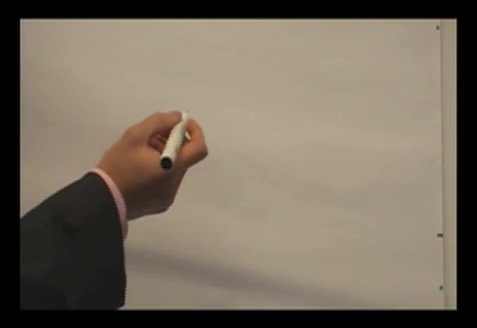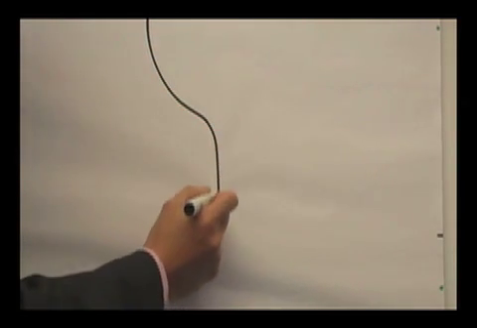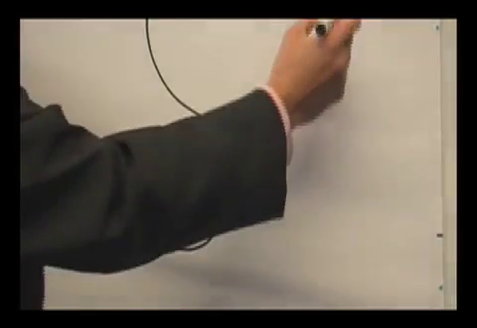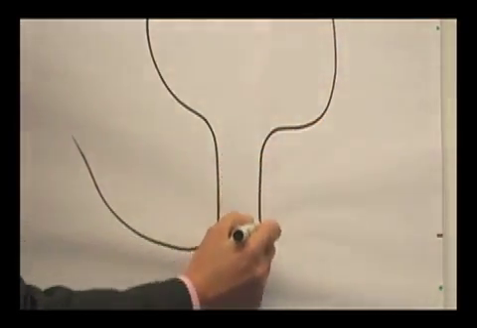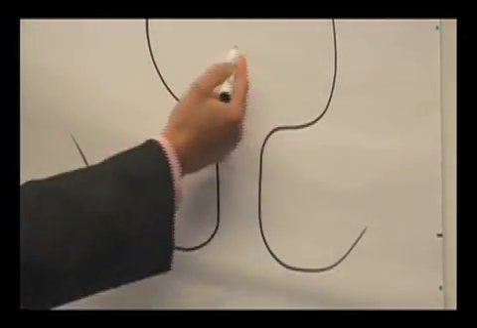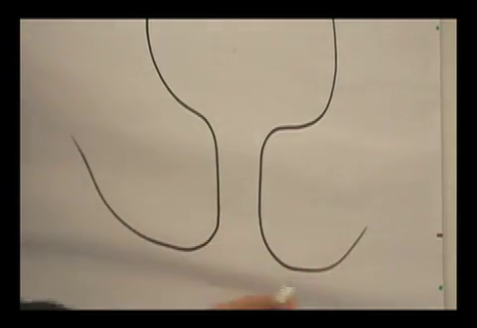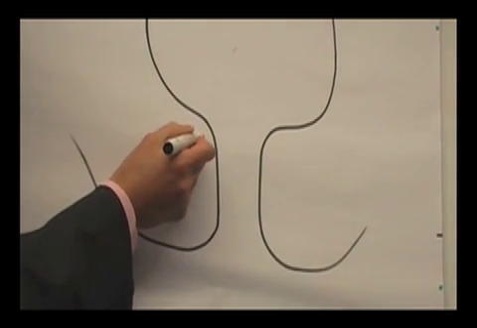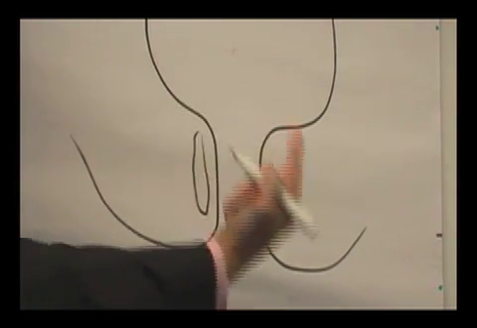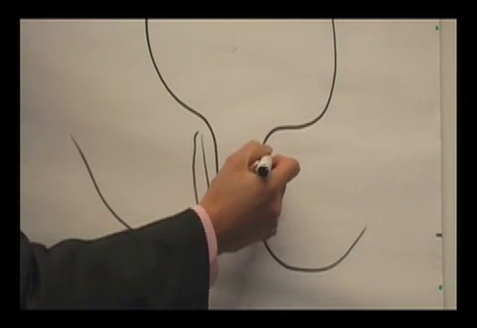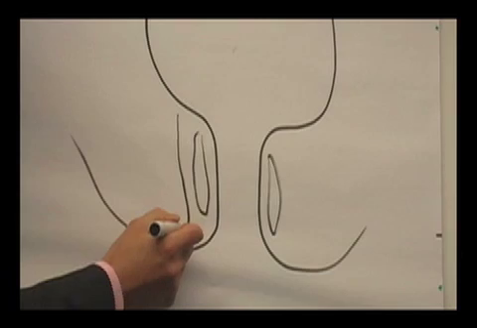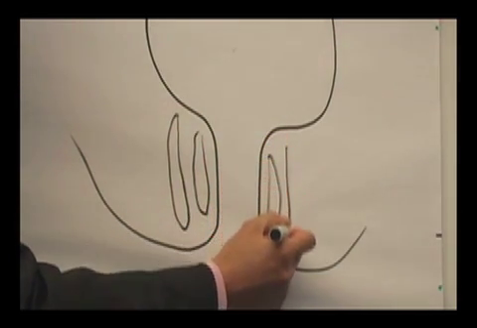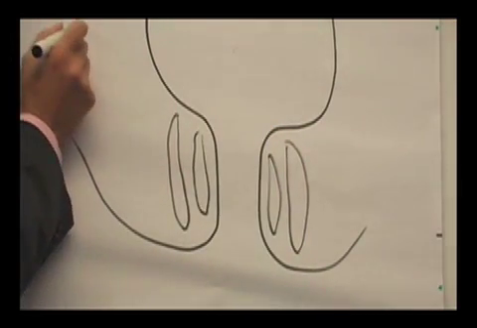Okay, so what I'm going to draw for you first is the anatomy. So what we have here is the rectum, the anal canal, and the skin of the buttocks. Around the anal canal, two sphincters. Imagine these come all the way around. So the internal anal sphincter, the external anal sphincter, and then the levator ani muscles, pelvic floor, like this.